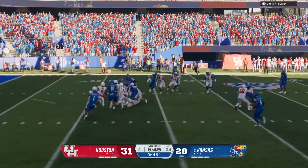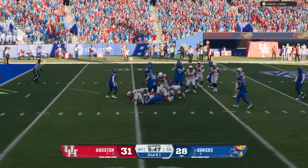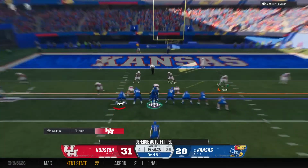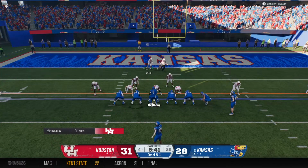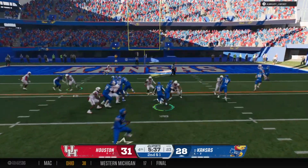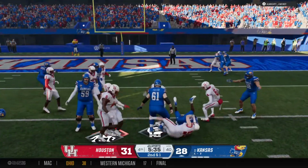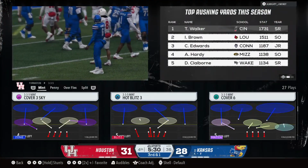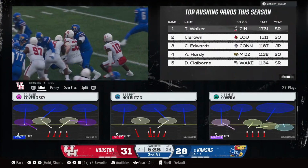I don't know, man. If I'm on defense here and I'm watching the way my D-line's getting manhandled, I might have to put more guys in the box. I might have to sacrifice a safety and try to get more hats close to the line of scrimmage to slow this running back down, because the RPO game's been a problem. They went right back to him, and this time the defense was all over him. Nothing to show for that run.